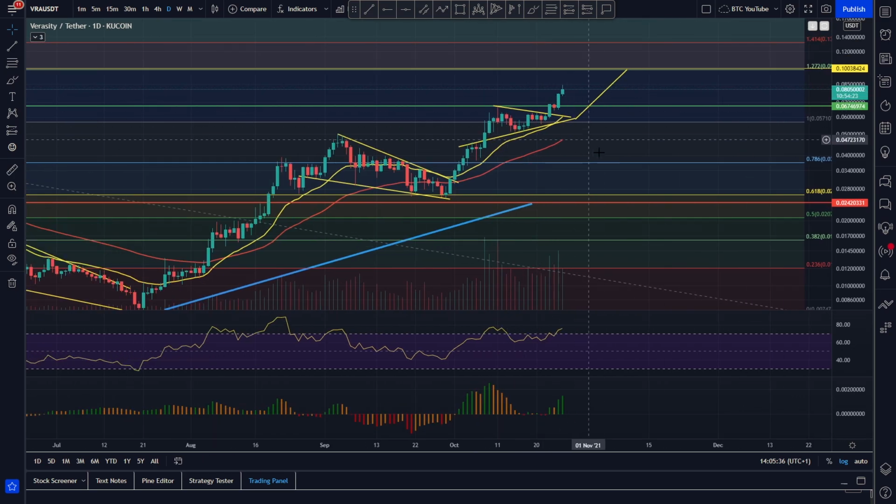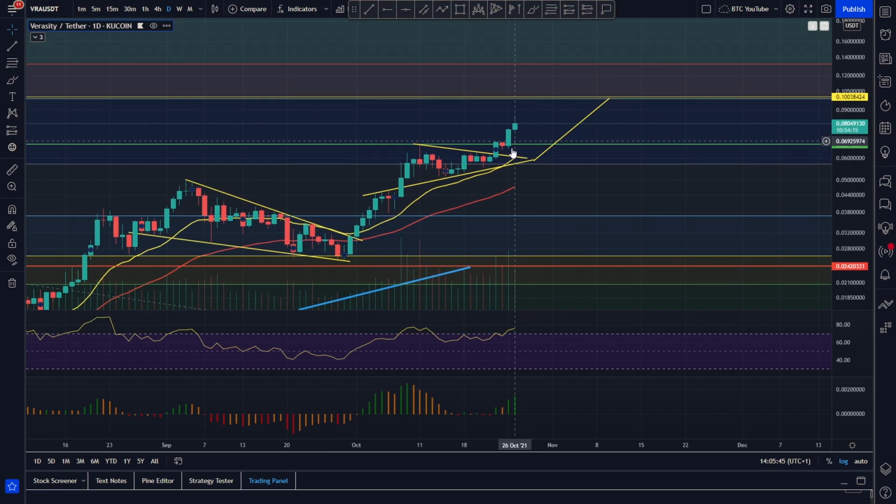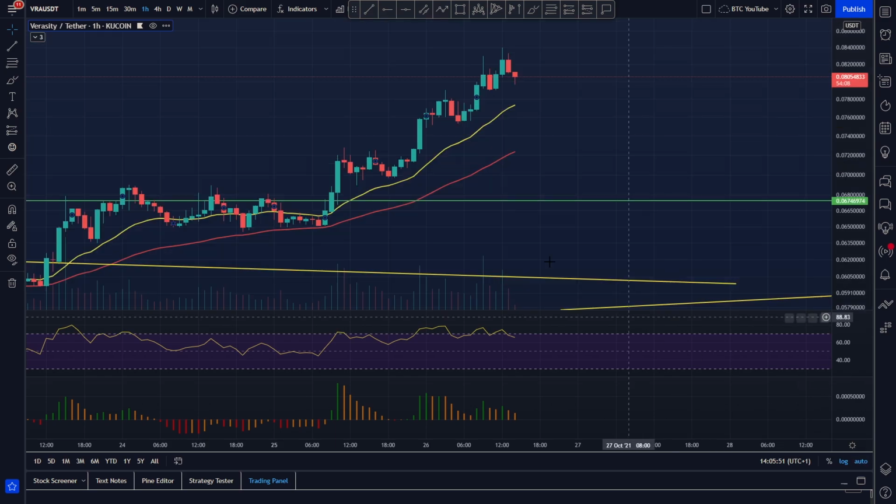And you can see here, over the past few days, we have been breaking out. We've broken out, come up to this previous all-time high at 6.7 cents, had 1 day of consolidation, and then we have actually run all the way up to a new all-time high of around 8.4 cents there, which is really good to see. If we take a look at the hourly time frame, you can see this in a bit more detail.